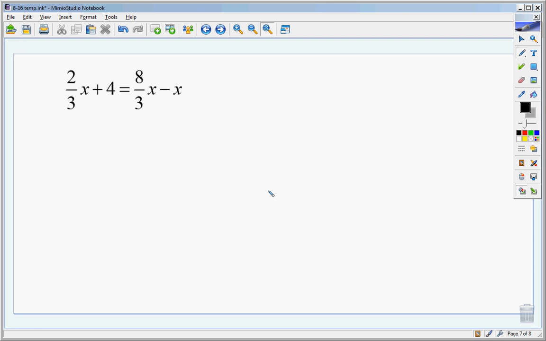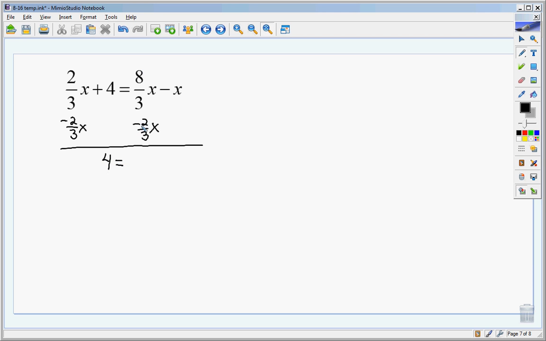One more example then. This happens to be a unique problem because this problem is easier to do by leaving the fractions there if you notice it. Notice that these both have x's with it. They both have the same denominator. They are on different sides of the equal sign. And I'm just going to show you that it's really easy on this problem to leave the fractions there because I'm going to subtract 2/3 x from both sides. It would leave me 4.